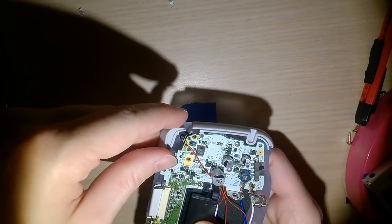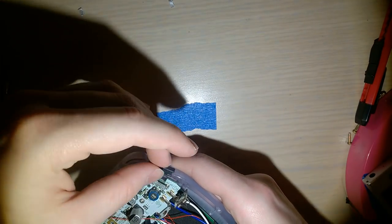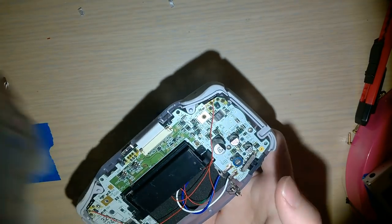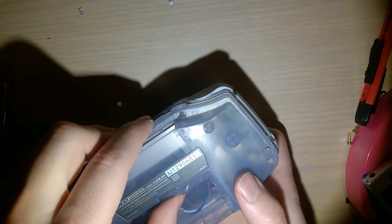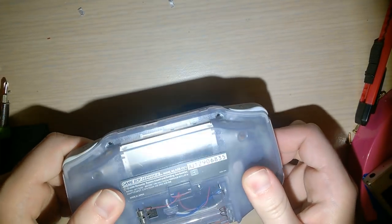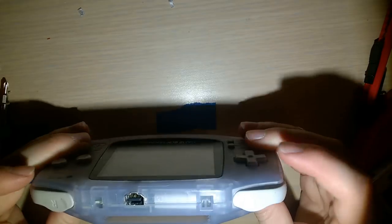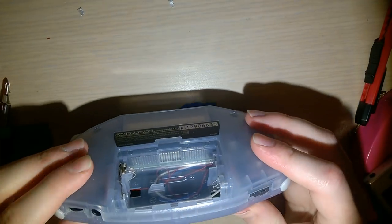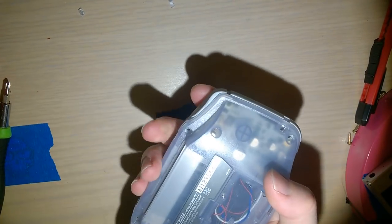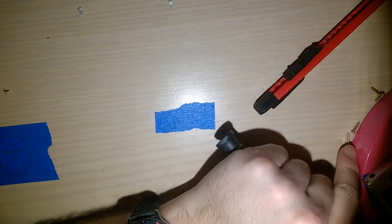Both shoulder buttons and the power switch. And hopefully, everything still fits. All right, so it's pressing those wires. Oh, no, it's not. There's some room. Yeah, okay. No, it's all good. I was worried about nothing.